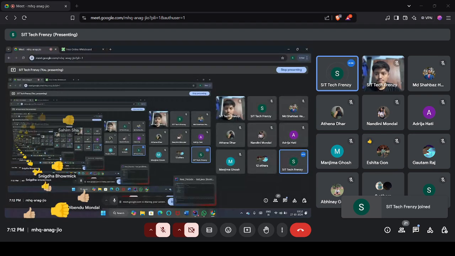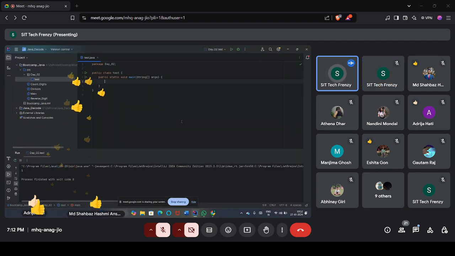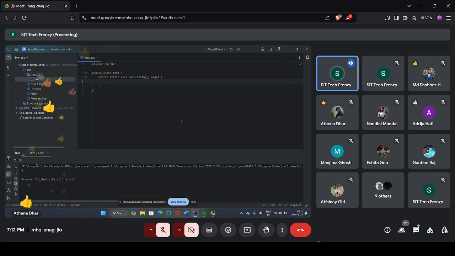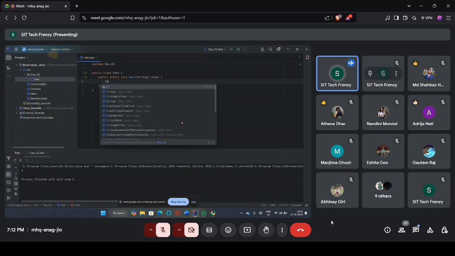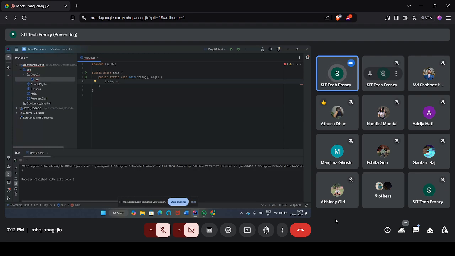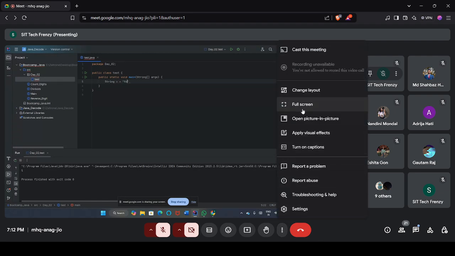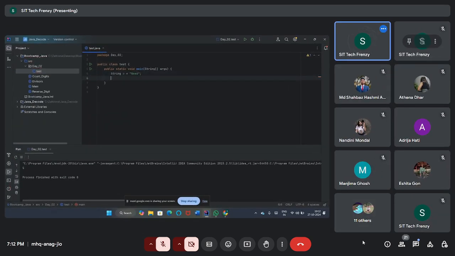So let's start. See, what I was saying is that this is a code editor you can see. Over here, let's take a string. I'm naming the string as A, and inside this, I'm storing need for the time being. Similarly, let's just copy the string for the time being. Let's take another string B, name it as for. Let's name the third string as speed, because this is what I was playing before joining the meet. So I just took that.